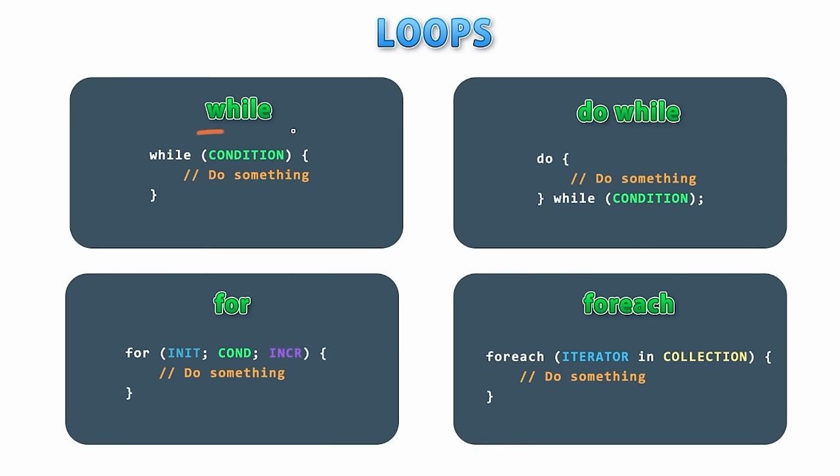Then we're going to learn about an extremely useful data type, the dictionary. This is a key-value pair that has tons of really awesome use cases. After that, we're going to learn about some more collections, like queue and stack. Then we're going to learn about the params keyword and what exactly it does in a function. Next, we'll learn about optional parameters, how to define them and how to call them from a function.